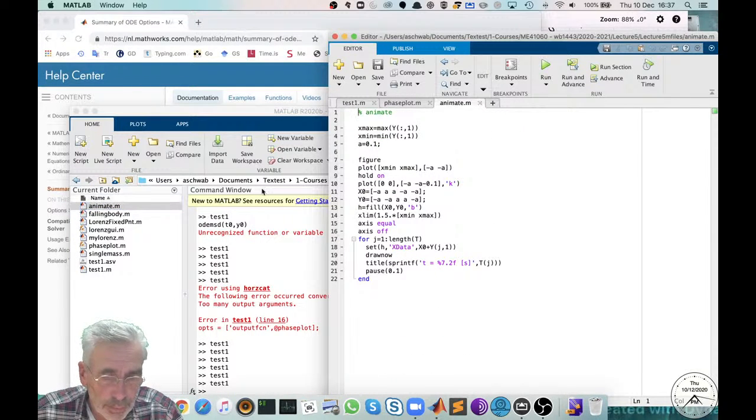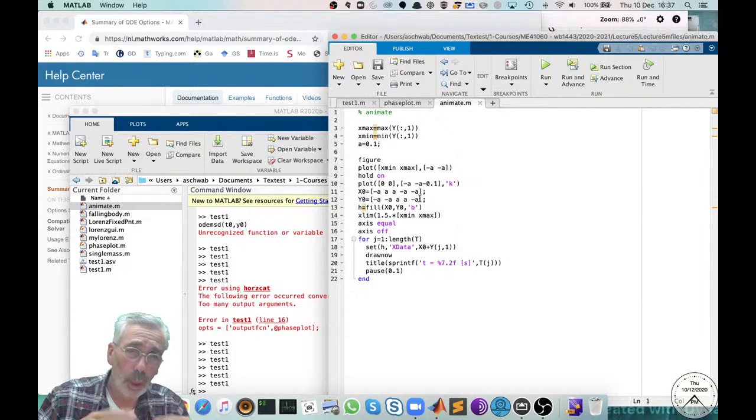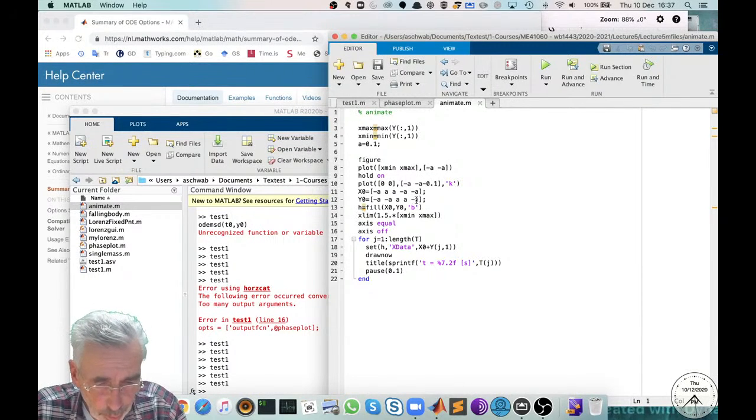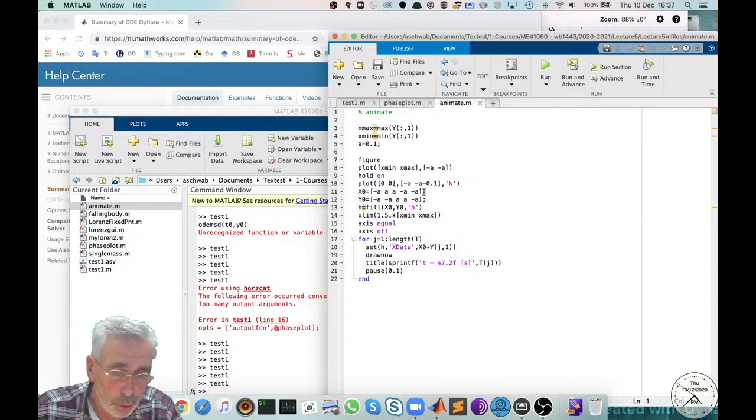Yeah, I call it animate. It's not running while the thing is integrating, but it's a post-processing thing. Your homework is to make an on-the-fly version of it. But anyway, we're going to animate after everything is calculated to motion. So we look at the maximum and the minimum position of the block. Then we have a size of the block, and then we plot a line, and the block is just this list. These are the corners of the block, minus A to plus A, and now we go up and then to the left and then back again.